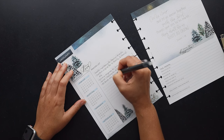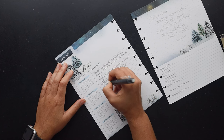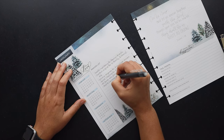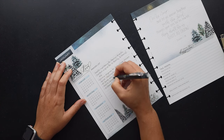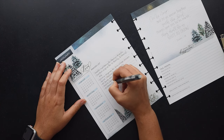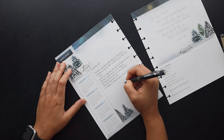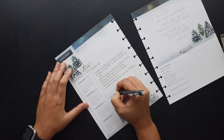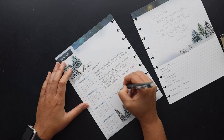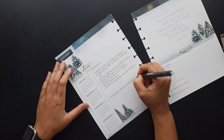I'm going to go back to just a simple prayer list of whatever, since I don't really have the space to divide it up here on the spread. But I will separate out my own kind of prayer requests here at the very bottom. That'll be easier too if I have new prayer requests coming in over the month. It'll be easy to just drop those in and pray for them as they need to be prayed for.